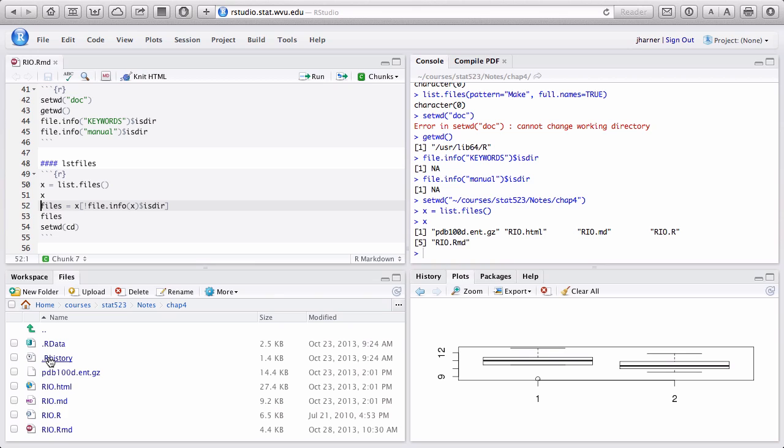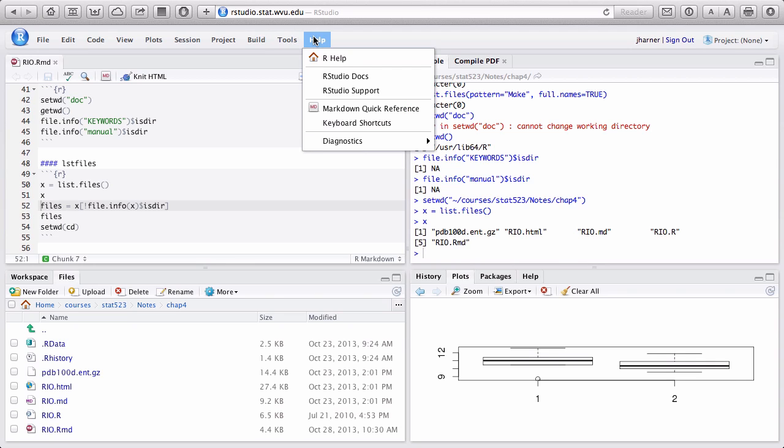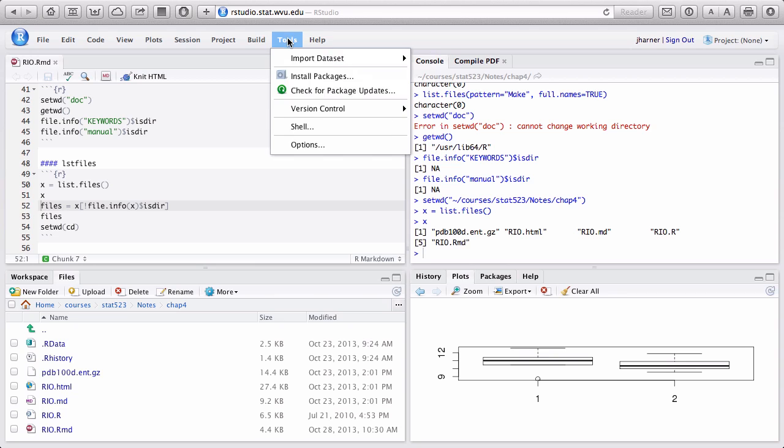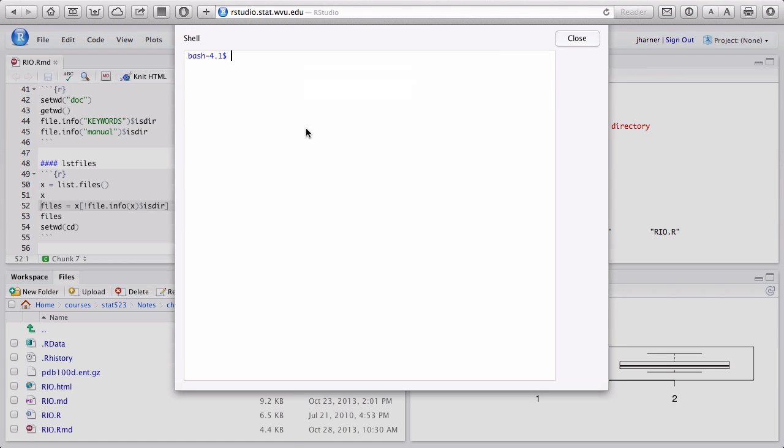The dot files are called hidden files. And I can list them. I forget, where is it? Shell. Okay, so if I do ls.